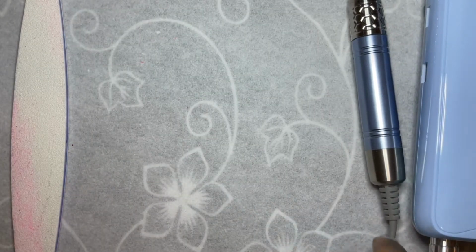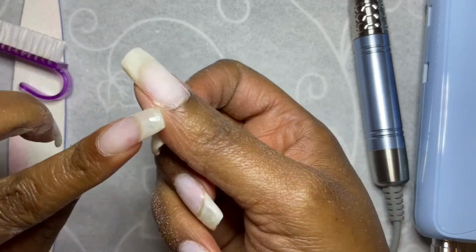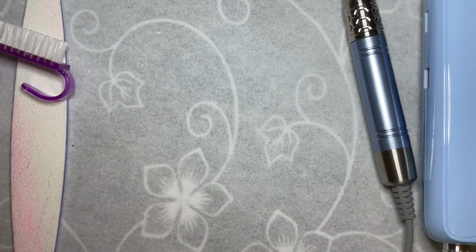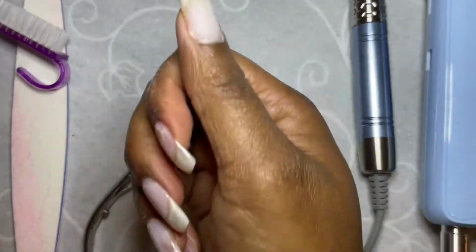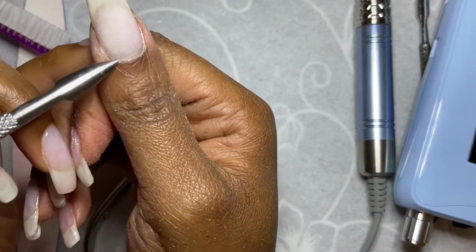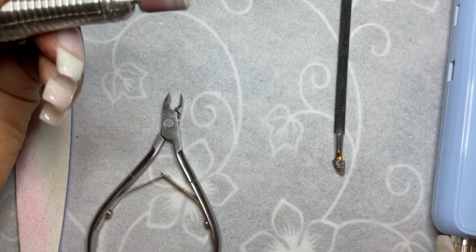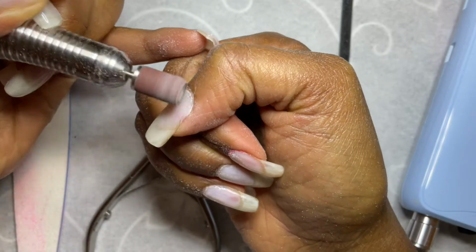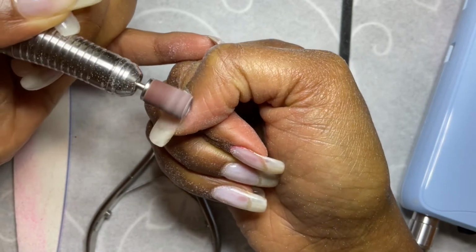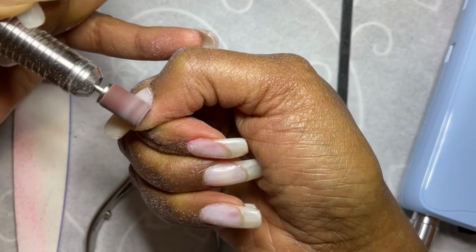Sometimes it's kind of unavoidable, but I'm just using that, and I use the nail brush to dust off any area so that I can take a look to see how my nail looks. I can tell on my thumb, where I just pointed to, that's an area of lifting because it's white, and I'm trying to get that to lift, and eventually I do, and I'll clip it away.